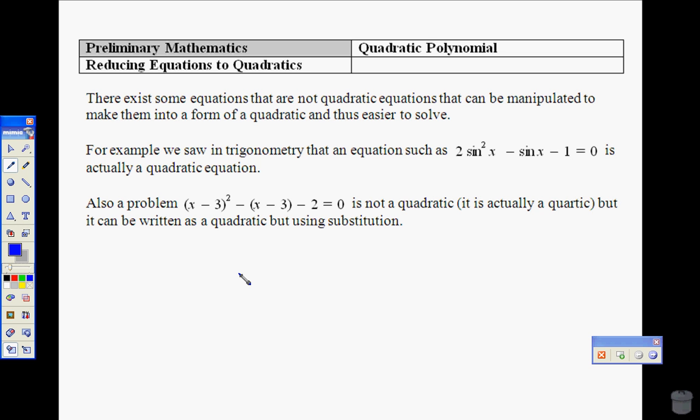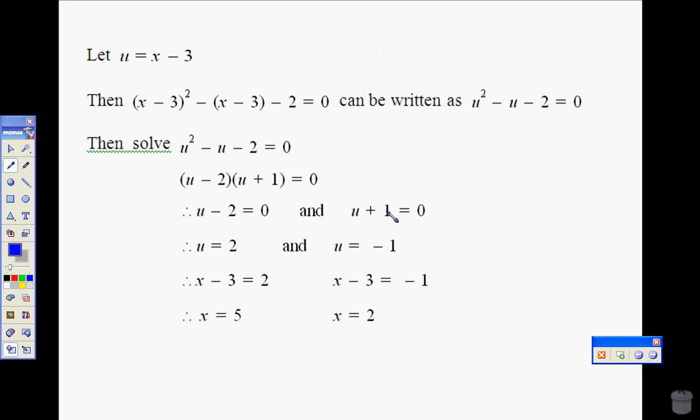So you can see we've done actually a few of these. We did some of these ones in trigonometry, so we were able to solve these ones. And a lot of times you can solve it without going to a quadratic, but sometimes it's easier just to go to a quadratic. And the way we do that is to do some substitution.